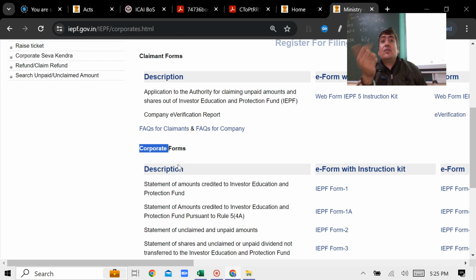So, guys, for the people who didn't claim, the number of years passed is 7 years. After passing 7 years, all those preference shares, all those debentures, along with the interest, will go to IEPF. So any amount which is payable to the shareholders, and you couldn't pay, and the waiting period of 7 years is completed. Just imagine you have to redeem 100 crores, 80 you redeemed, 20 people couldn't claim. So that 20, after the 7 years, the company cannot enjoy. The company has to transfer these 20 crores to IEPF.